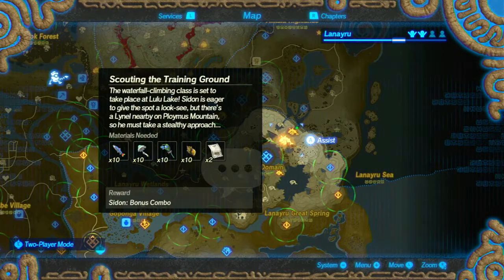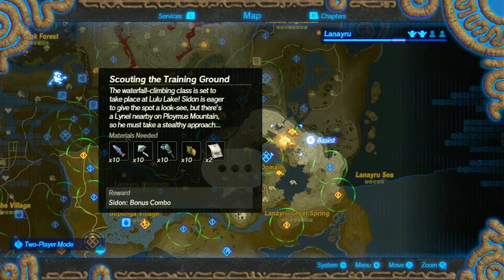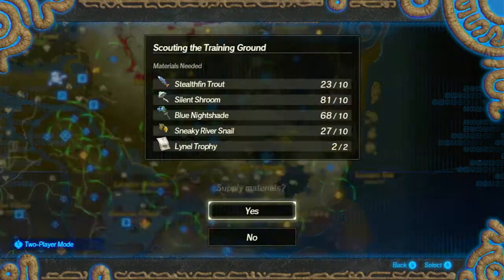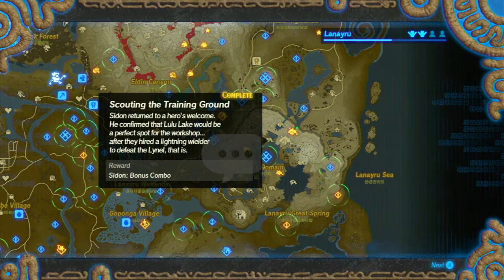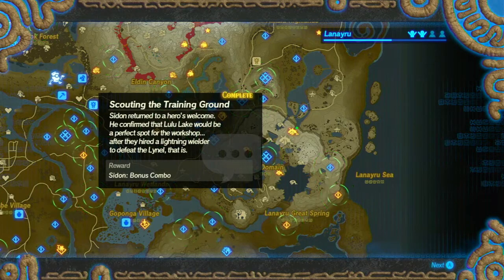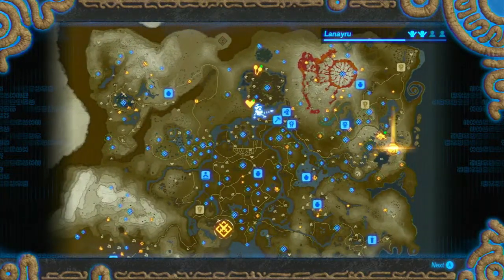Scouting the training ground. The waterfall climbing class is set to take place at Lulu Lake. Sidon is eager to give the spot a look-see, but there's a Lynel nearby on Ploymus Mountain, so he must take a stealthy approach. I won't stop there. Sidon returned to a hero's welcome. He confirmed that Lulu Lake would be a perfect spot for the workshop, after they hired a lightning wielder to defeat the Lynel, that is. Sidon gets an extra X combo. And we unlock something else.